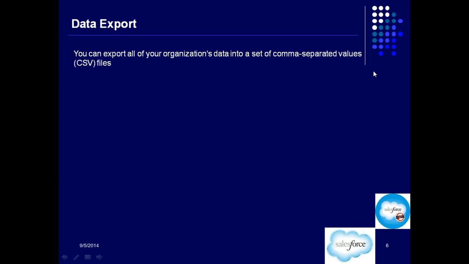You want to take some data outside Salesforce, you will use the data export option, and data export also allows you to take out the data in CSV format only. So Salesforce in a way recognizes only CSV. It imports the data from CSV, and it exports the data into a CSV format.